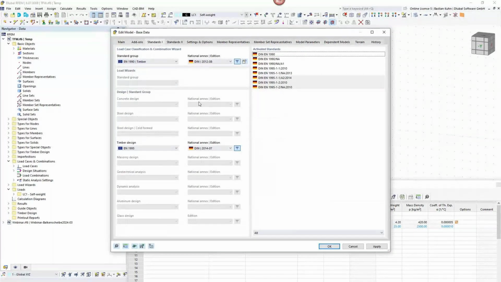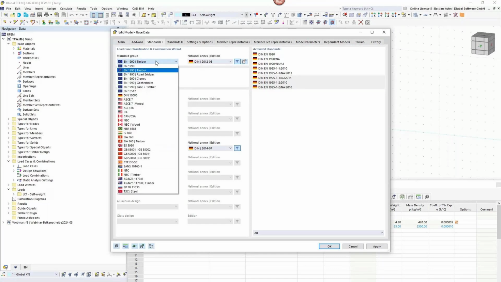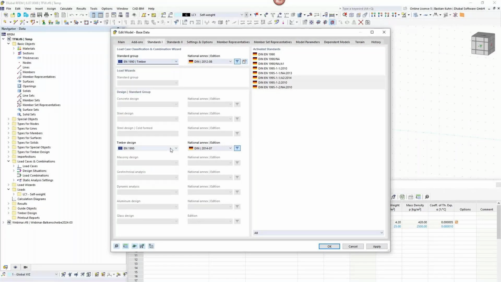Looking at the third register in the basic data, we have the standards here. We are calculating according to the timber Eurocode, and of course it is also possible to calculate according to the American standard, the Canadian, and a whole bunch of others, even Chinese is possible for timber design.